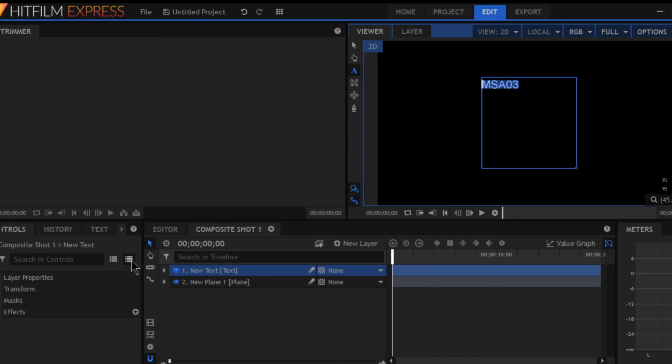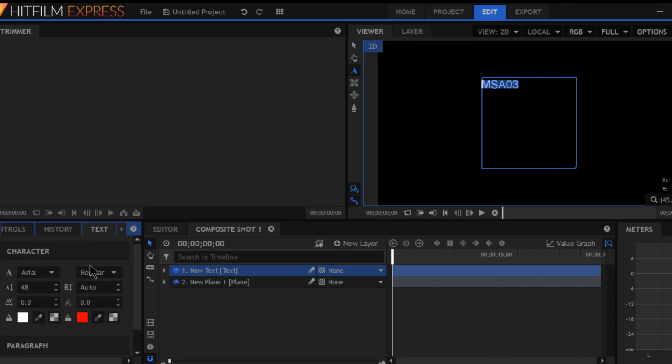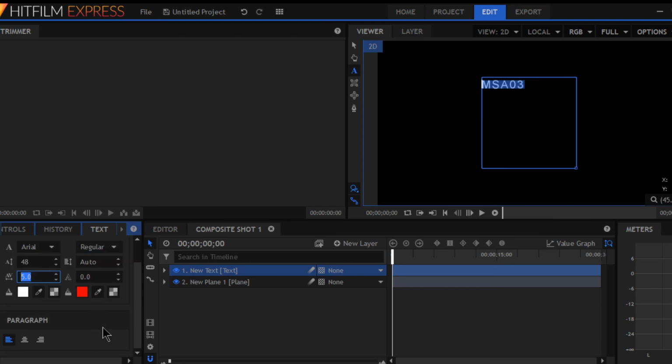Guys, I forgot to mention a few features. You can also, down here, do some spacing, change how big the space is between each letter, and you can also scroll down, and this is your paragraph centering, if it's left, right, or center. I forgot to mention that, guys.